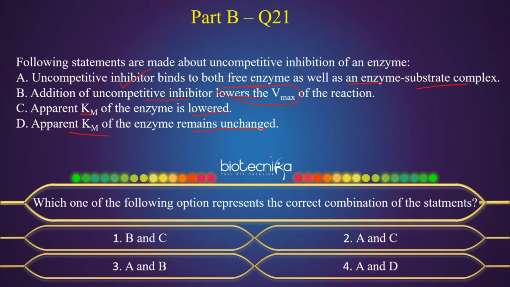Studying enzymes requires a lot of concepts, especially inhibition. You should know why an inhibition is happening, what are the sites that the inhibitor will bind, whether they will bind along with the substrate or the inhibitor will bind alone, and how it will affect the Vmax, Km, the kinetic properties. Then only you will be able to solve this question. Well, let's look at the answer. Yes, the correct answer is option 1.